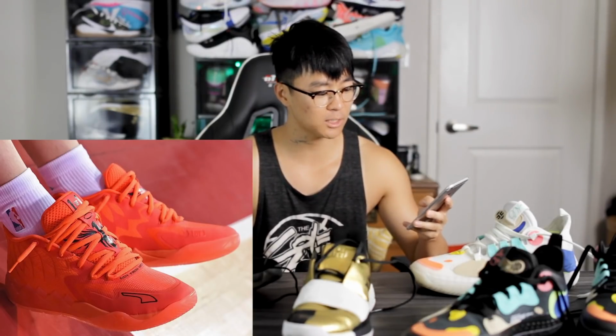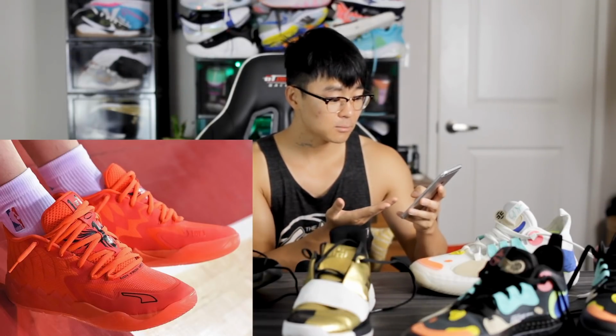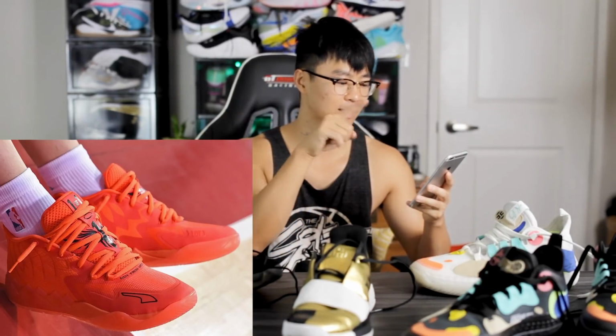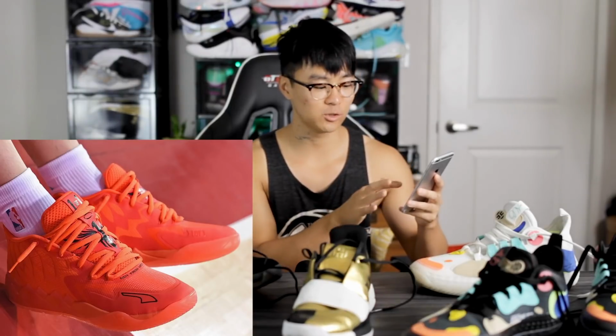The colorway is like an infrared color. The foam looks very nice. Just looking at the foam here, there is a little bit of a spiky pattern. It kind of reminds me of the KT1, or the KT2. I think the KT1 kind of had that spiky pattern in the midsole. It doesn't look caged at all though. I mean, PUMA really likes to cage their cushion, but this looks fully exposed, which is super nice.